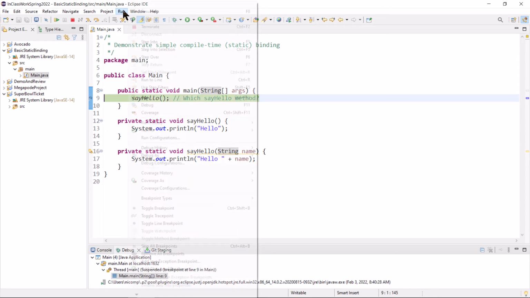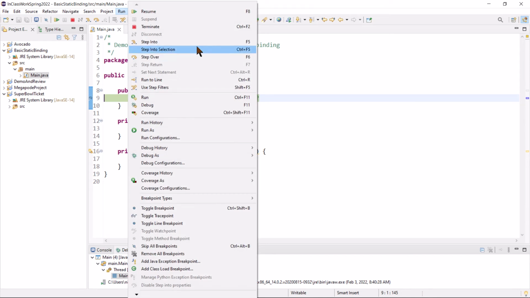If you look under the Run menu, you can do a step into. And I encourage you to press the function keys. I'm not pressing function keys because you can't see me do that on my keyboard. Therefore, I'm using the menu. But you're much more efficient and a better developer. You get done faster. You'll have a lot more job satisfaction, and you'll impress the heck out of people if you use the function keys instead of the mouse. The mouse slows you down dramatically.